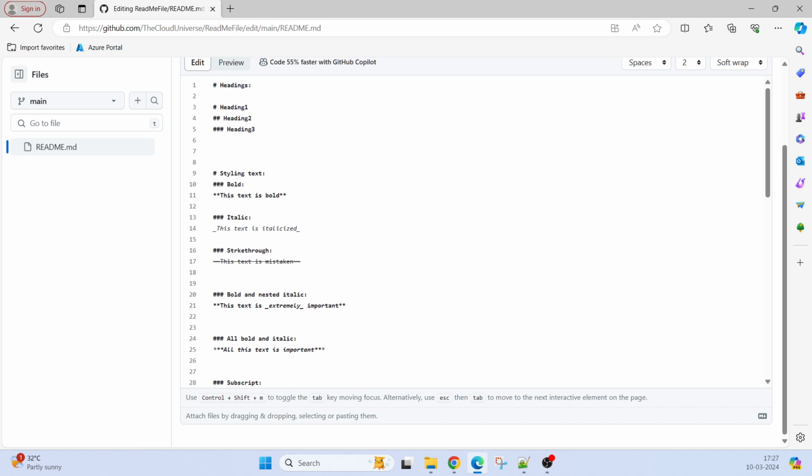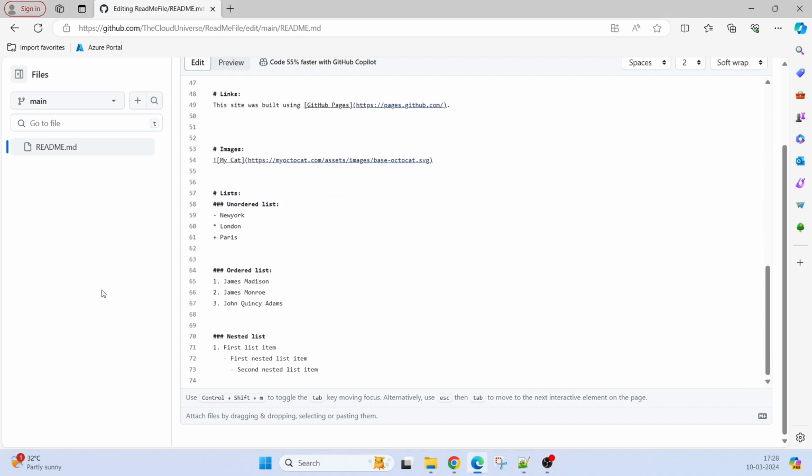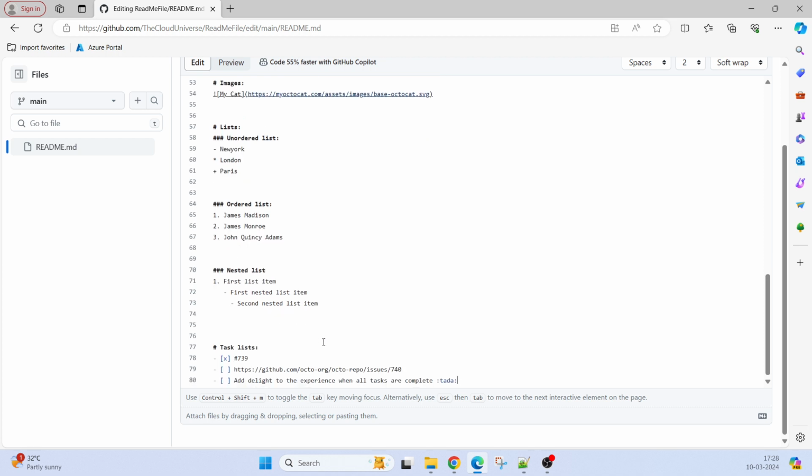The next one is tasks list. If you want to put some tasks which are completed and which are not completed, so these two are not completed tasks, and this is a completed task. For that, you just have to use hyphen inside the square braces, put x and that number.